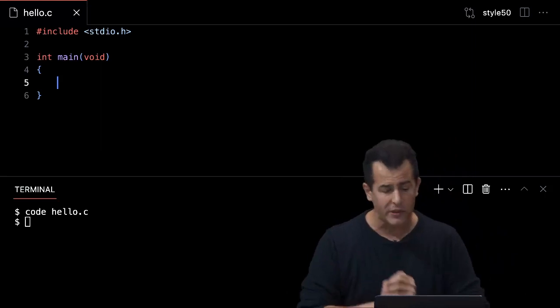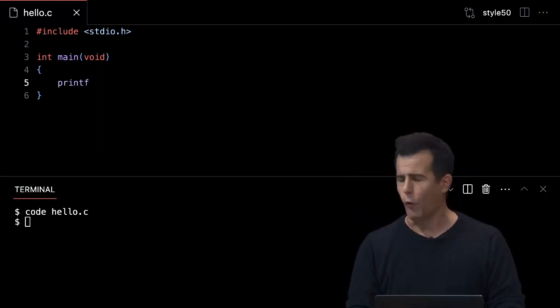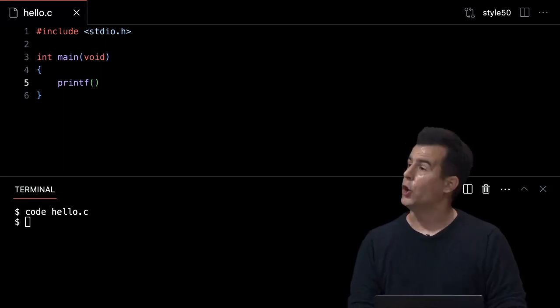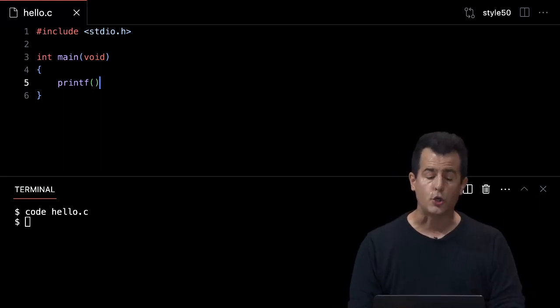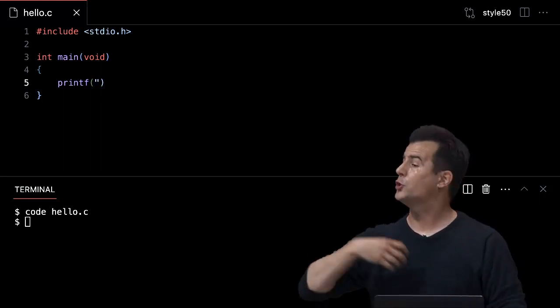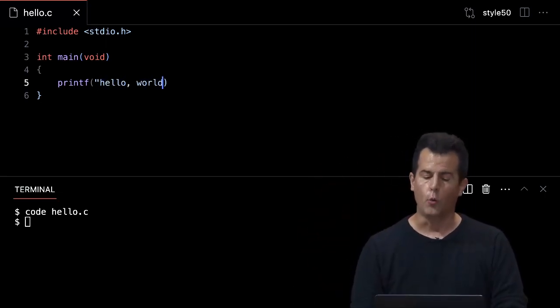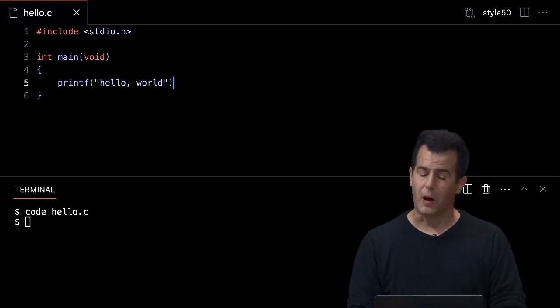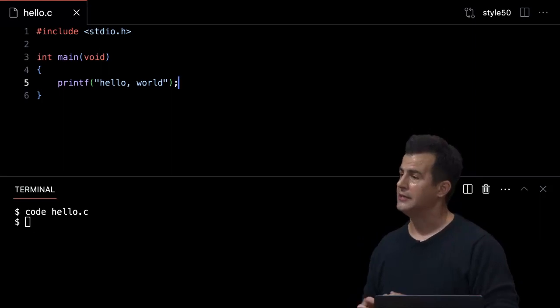All right. So with that said, I'm going to go ahead and type the last of these lines, printf, where the f is going to mean formatted, and then a parenthesis. And notice it gave me the second one for free. Sometimes it will get confused, and you can certainly override this, delete it, and start over. And now, unlike Scratch, in C, it turns out I'm going to need to use double quotes anytime I'm using an English word or phrase, or any human language for that matter. Hello, comma, world. And then at the very end of my line, much like English uses periods, I'm going to use a semicolon in C.